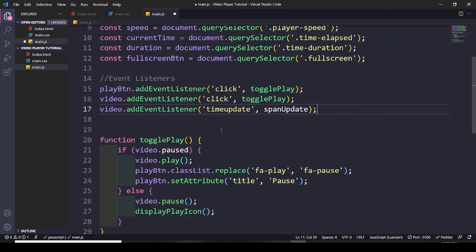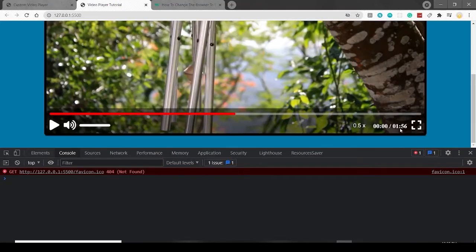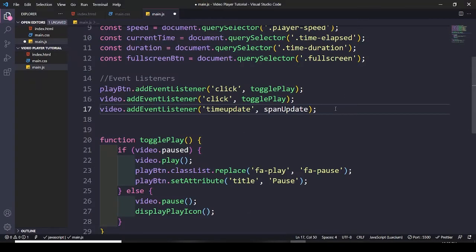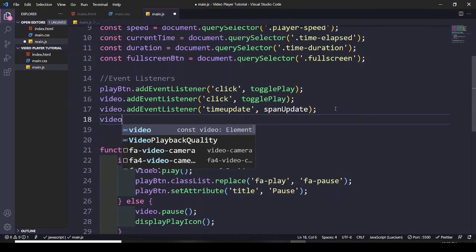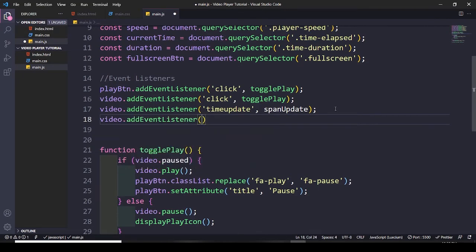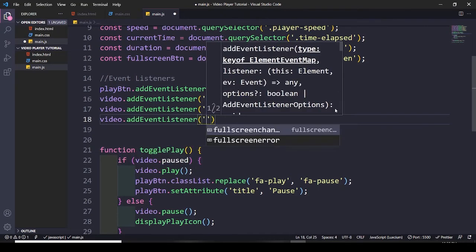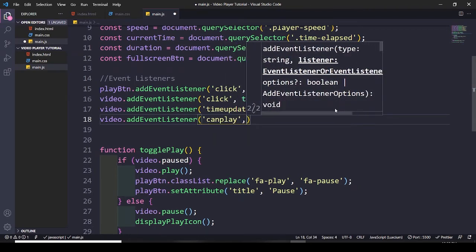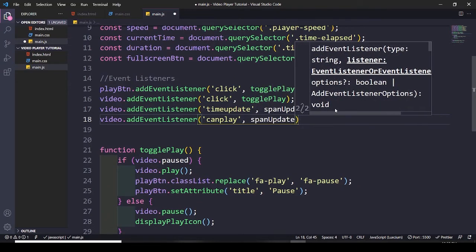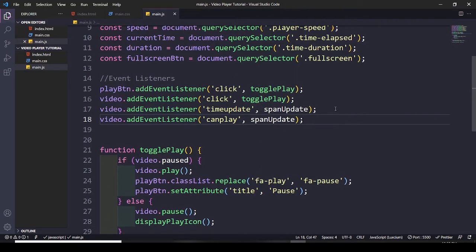Okay, we are going to update this time and the span. And the other one we are going to have, again, it's a video addEventListener, and here we are going to use the canplay event, and we are going to use the same spanUpdate function. Let's create this spanUpdate function below.